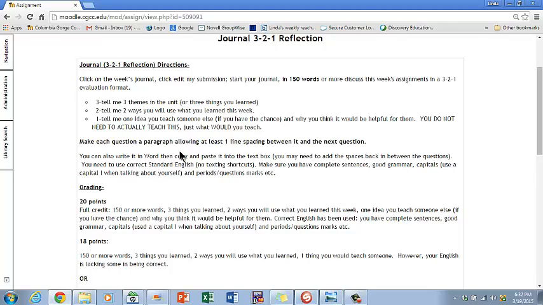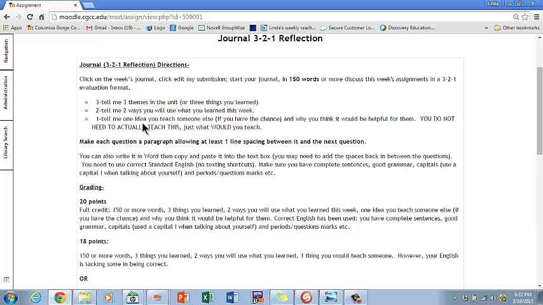Now, you need to make each question basically a paragraph, so this is 3 paragraphs. Paragraphs have spaces between them. That means you hit return. I would ask you to hit enter, return twice, because I think it steals some of the paragraph spacing. So use a double space between them. So type, type, type, period, space, space, in other words enter, enter, return, return, whatever you want to call it. Type, type, type, return, return.